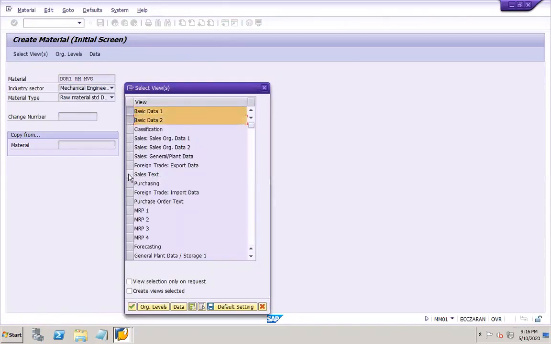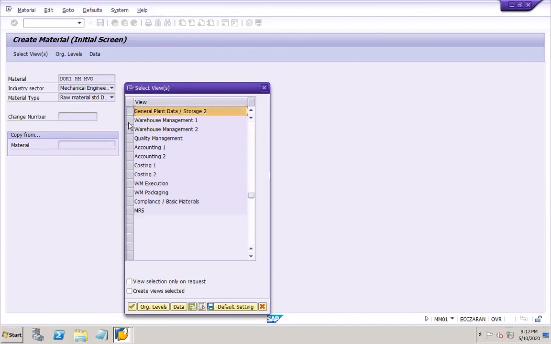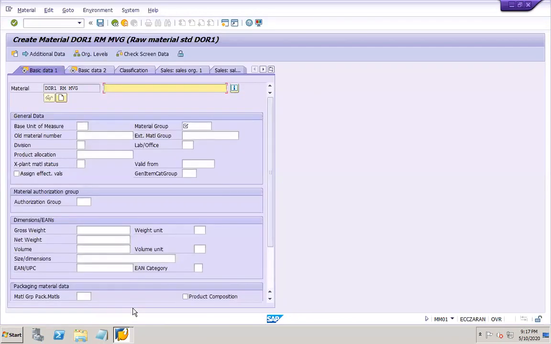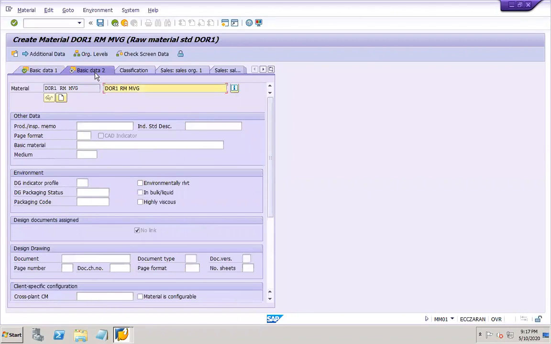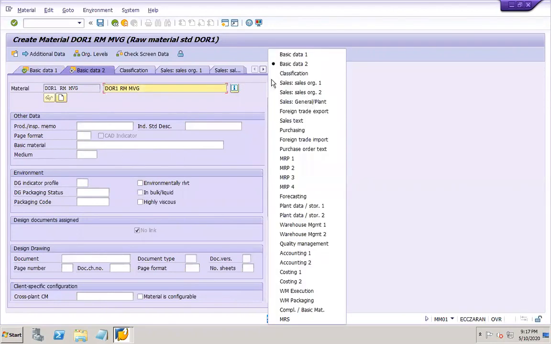Same views you need to select. Same way as we did for the earlier one.